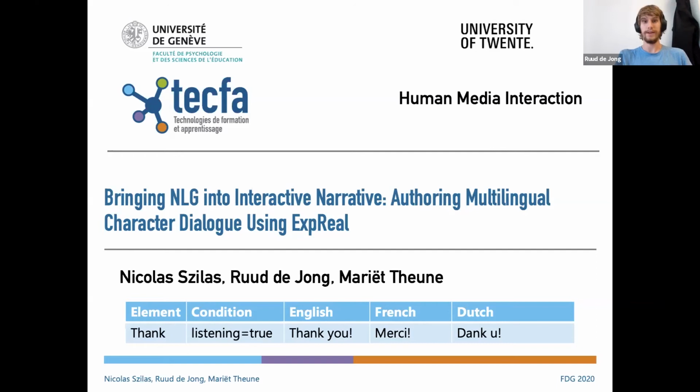And to add to that, SimpleNLG itself, the syntax and API of SimpleNLG, tries to be as consistent as possible between languages. So that already helps us a lot. And we also try to keep the syntax of ExpReal as close as possible between the languages.